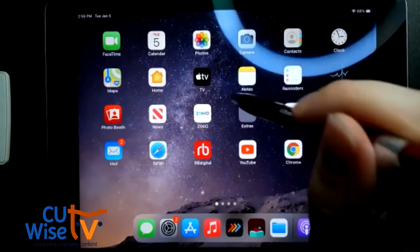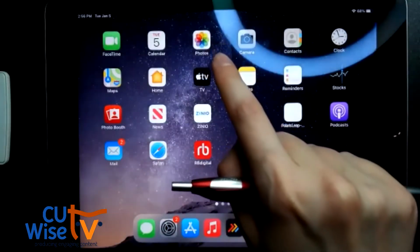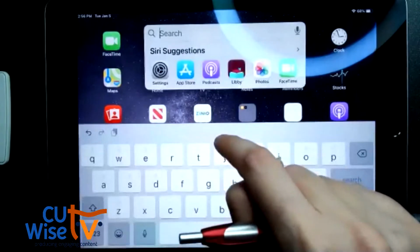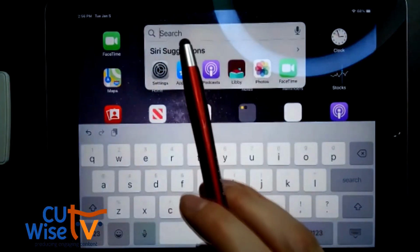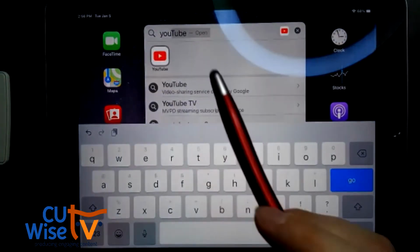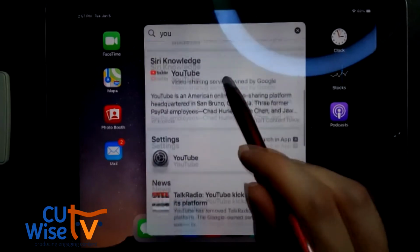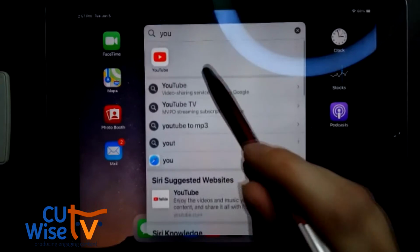If you swipe down, let me see if this will work. Yep, there we go. So if I swipe down, kind of not from my same area where the notifications were, but kind of from the middle down, I can search, and then I can search for an app. So say I was trying to find my YouTube app, I could type in YouTube, and it's going to pop apps up. It's also going to pop up suggestions from Siri, settings, news. So that's a quick way to find an app if you search for it.